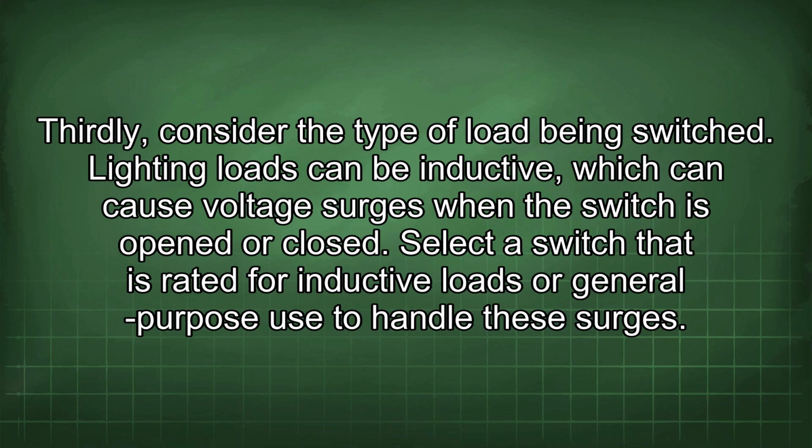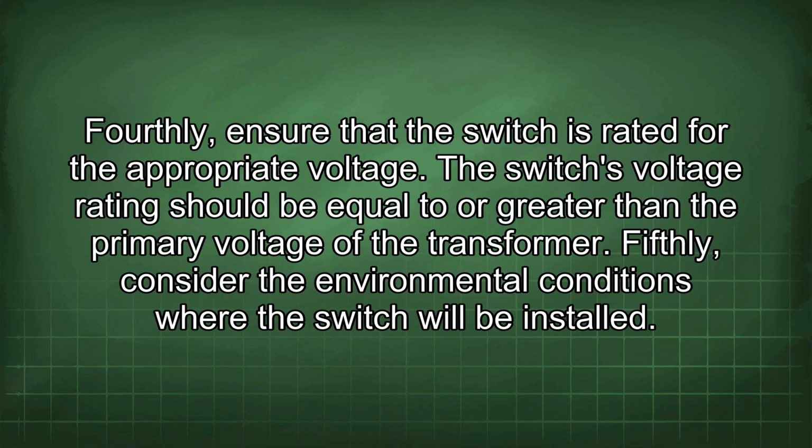Thirdly, consider the type of load being switched. Lighting loads can be inductive, which can cause voltage surges when the switch is opened or closed. Select a switch that is rated for inductive loads or general purpose use to handle these surges. Fourthly, ensure that the switch is rated for the appropriate voltage. The switch's voltage rating should be equal to or greater than the primary voltage of the transformer.